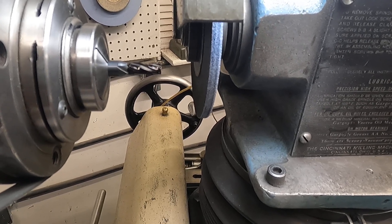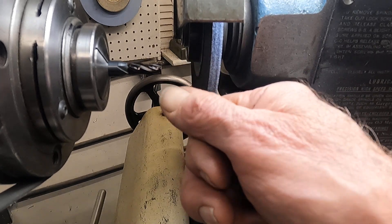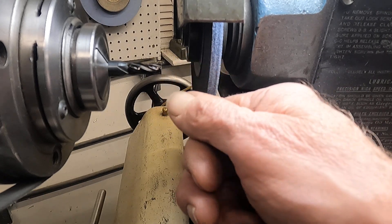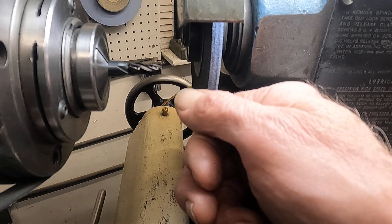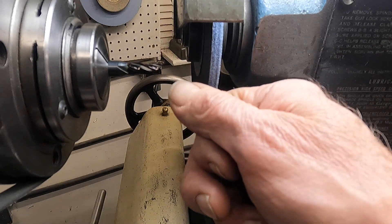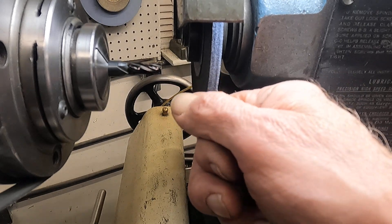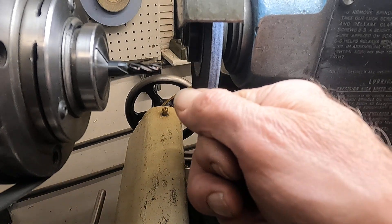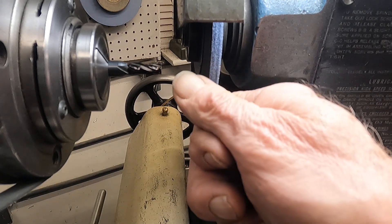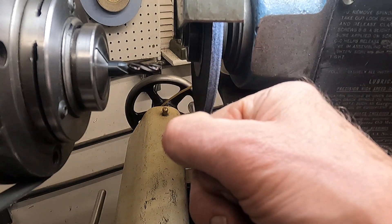It's recycling because this end mill is an aerospace end mill — what they call it. You used to be able to buy these by the bucket full, and they're kind of handy. It's 0.290" in diameter. I'm going to rough it down to 0.270", then we'll test it in the jig bore, do a final grind on it, and see if we can get within a couple of tenths of the hole size.